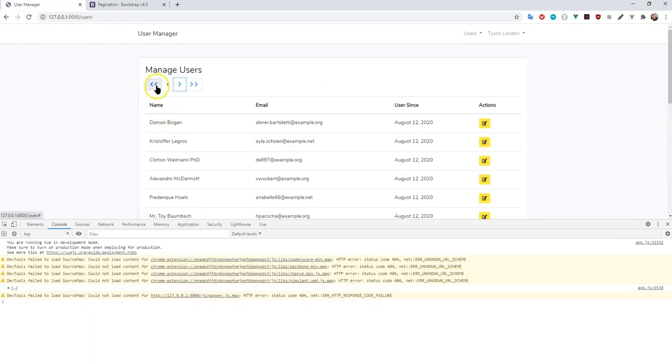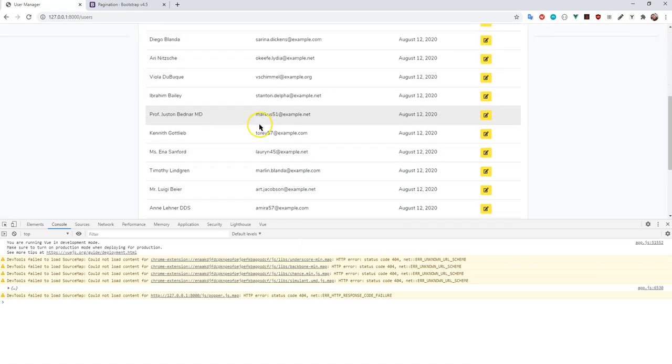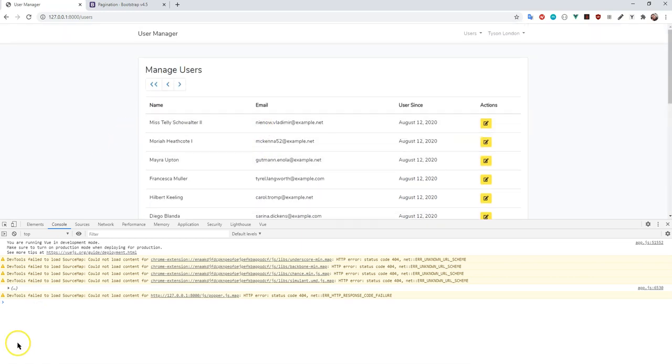Now for 2 pages over, now we can use this, go all the way back, all the way forward, and you can see that portion of it works now for us. Now the last thing we need to do is add in the specific numbers, which we're going to have to add just a little bit more logic to. So, all right, see you in the next video.